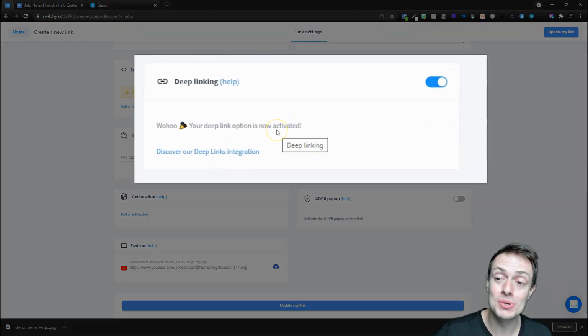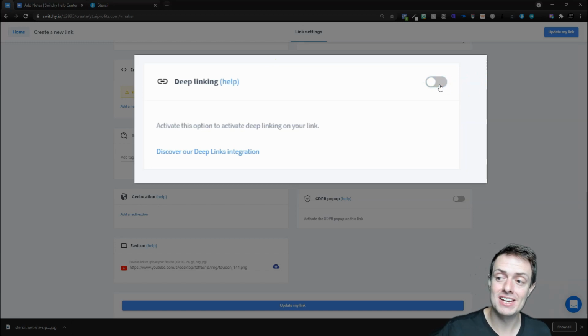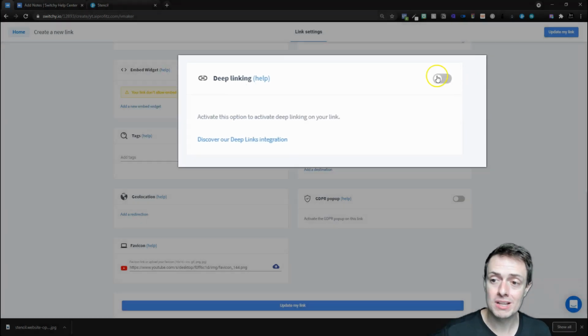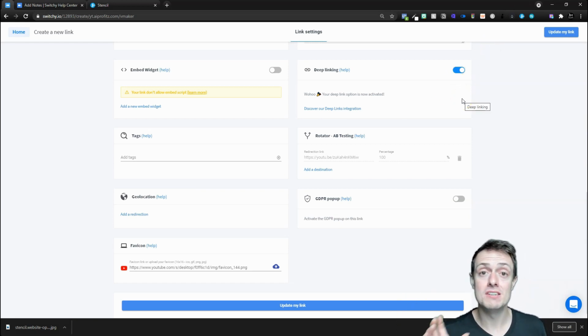But you can do deep linking. And this is where YouTube, Amazon, things of that nature, places where people are logged in, you can come in and use this deep linking feature. And what happens is if you're a YouTube premium member, the ad-free version of YouTube, then you click the link, you're not going to be sent to, like if you click it from Facebook, so you won't be shown ads and things of that nature.